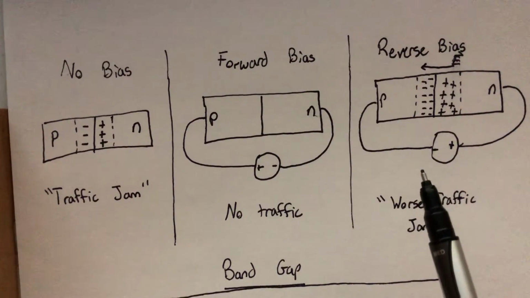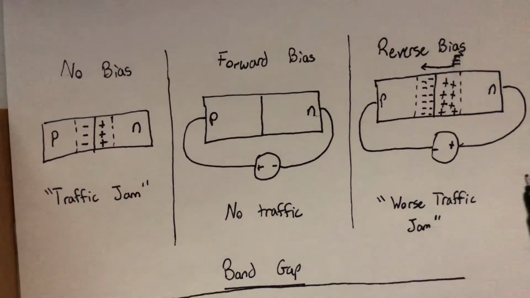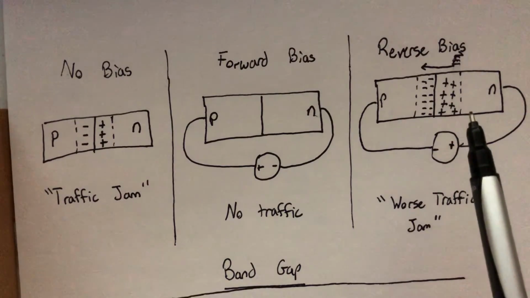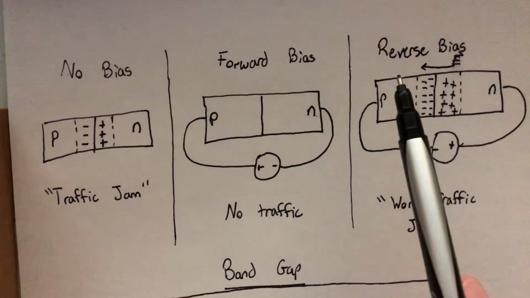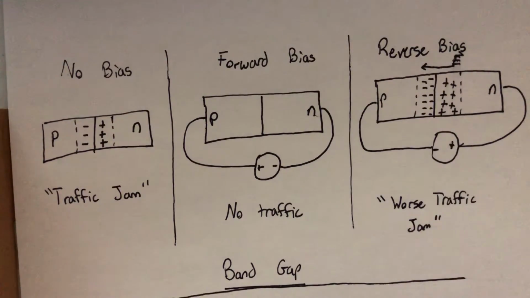Now, later on, if you're taking a microelectronics course or some type of semiconductor course, you'll see that this reverse bias leads into something called a Zener diode, which is a very practical application for what at first seems like a useless bias in general.